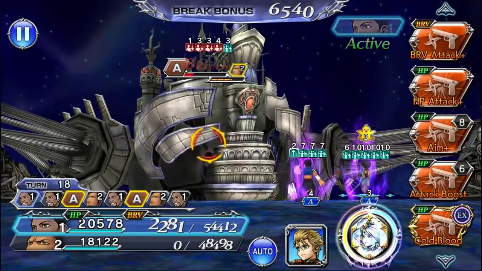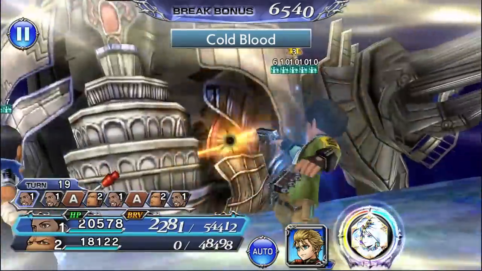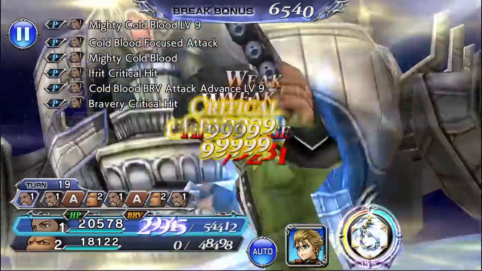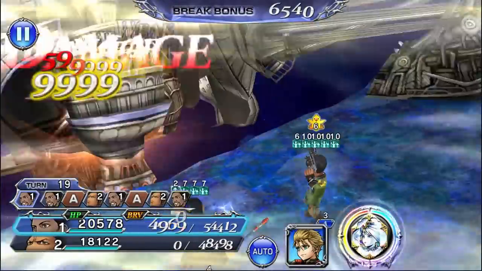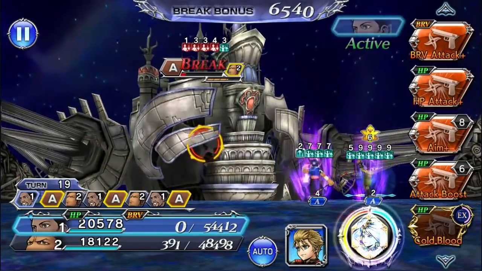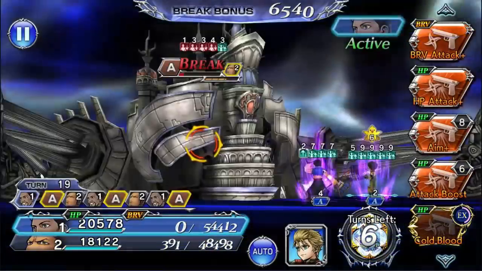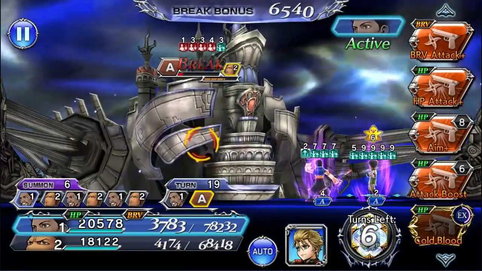His EX ability, Cold Blood, is a guaranteed 12 AoE Brave Split HP attack, followed by a 4 AoE Brave Split HP attack with 120% overflow that grants himself the unique icon buff Choco Chick Fever for 6 turns, which is attack and max Brave up 40%, extends the duration of buffs granted by 2 turns, while giving the party aura of attack and max Brave up 5%, critical Brave damage up 50%, and damage overflow up 20%.